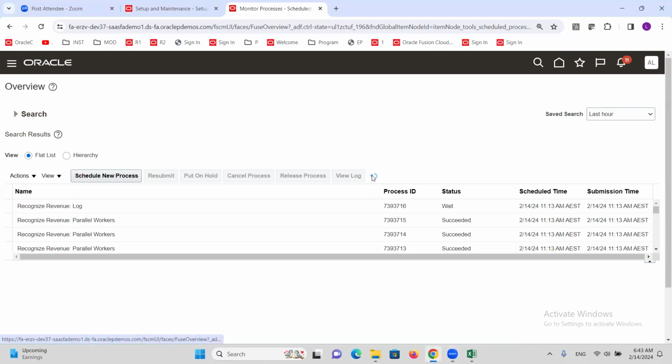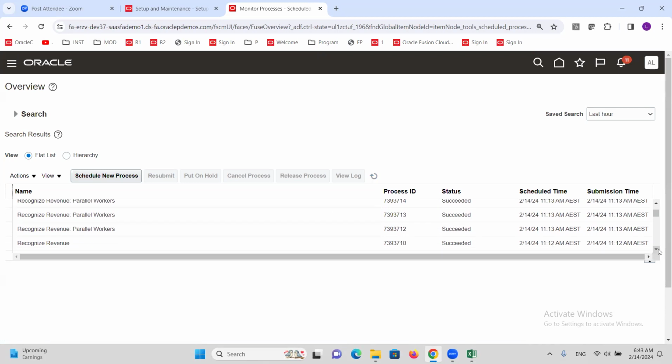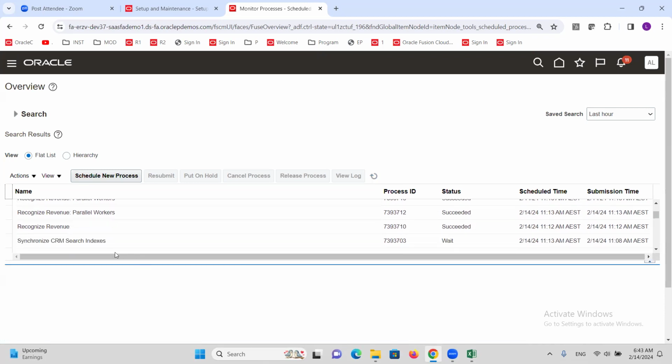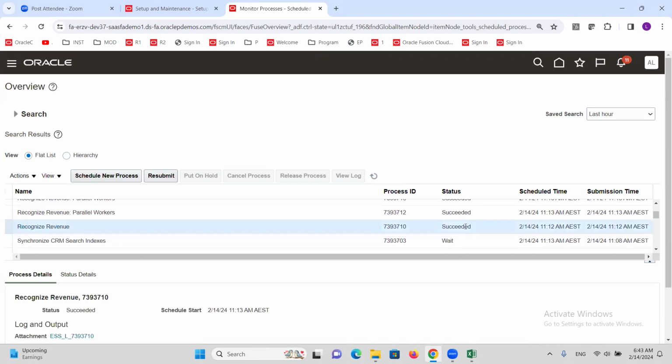Okay, it triggered many child jobs. Check the master program, whatever we submitted. Recognize revenue status is succeeded.